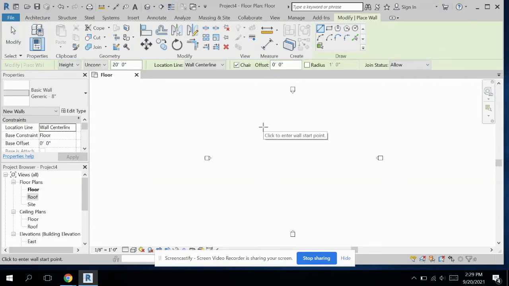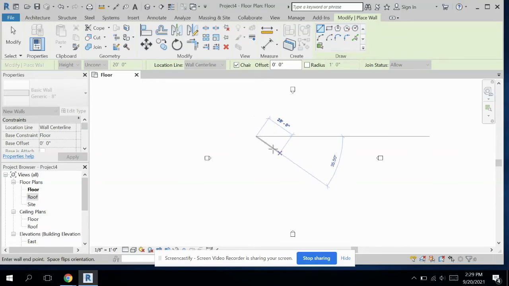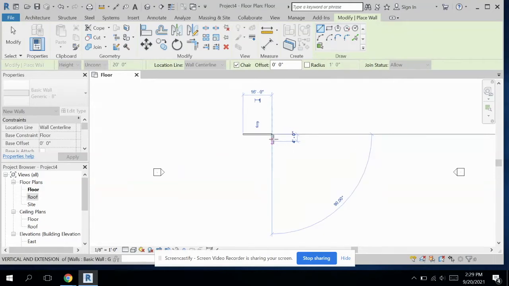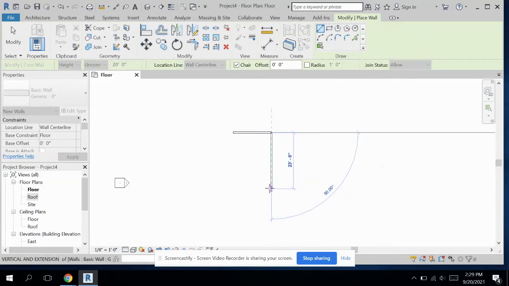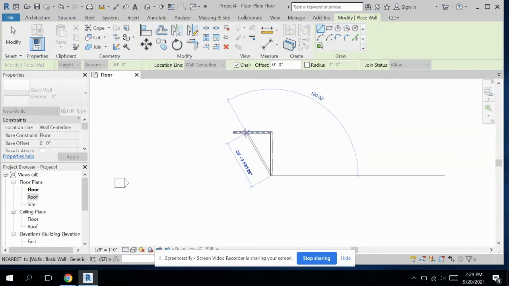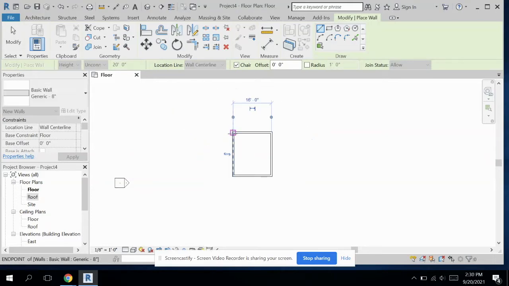So we're going to go 18 by 16. So I'm going to click and drag, and I can get my sizes in there. So we'll do 16. I'm going to actually get in closer so I can get my numbers, and 18. And as you can see, as I do this other wall that is parallel to that first one that I drew, it does kind of snap to that edge. So really quick and easy, I can snap that other one, and there we go.